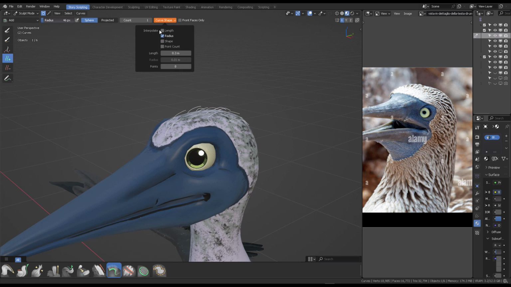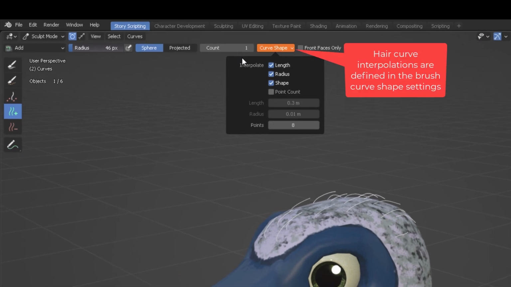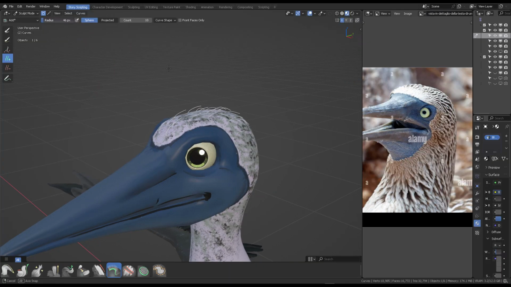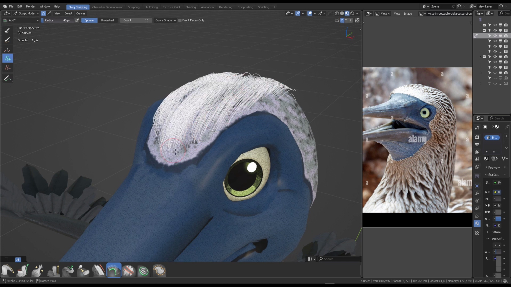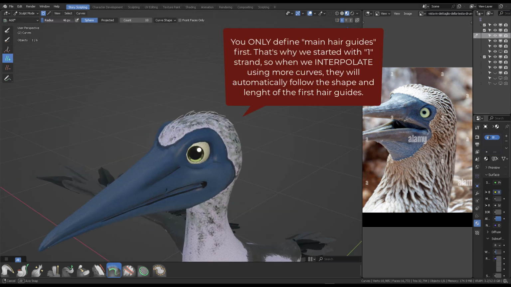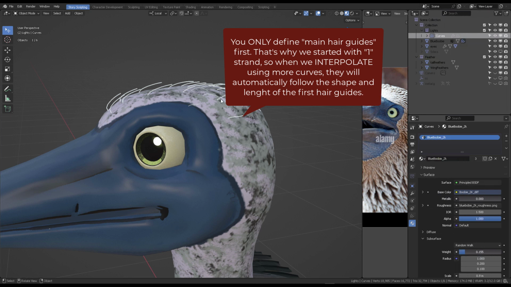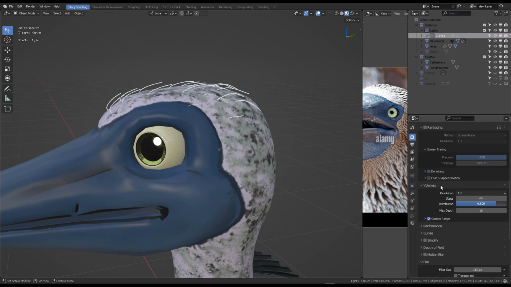So once we have that, we are going to switch to another different thing. We're going to select interpolation for the length, the shape, and the count is going to be around 10 units, or rather 10 hair curves. So now if you press this and you start to paint over the head area, you're going to see automatic filling for the area that you're painting.